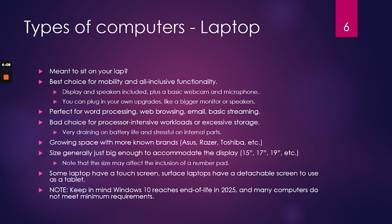If you don't like what's included with your laptop, or maybe you need to augment what's already there, you can also plug into various upgrades. For example, you can carry a small laptop around, and when you get home or to your office, you can plug into a much larger display to help you see better. Or maybe if you need better speakers, you can plug into some portable speakers or headphones. And in fact, just to do this video, I am using a better mic than what's included with the screen. So it's nice to have those options, but at the same time have everything already there in the single package.